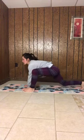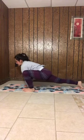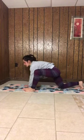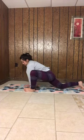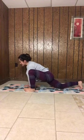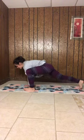Do some hip circles. You can choose to lower that leg down, or you can put it up. And then you're just getting some nice hip circles in there. Even thinking of pushing your hips down and forward. So you're just getting that really good stretch. And then let's switch sides, switch directions. I love warming up, it's like the best thing ever. Okay, so then let's get up in that runner stretch.